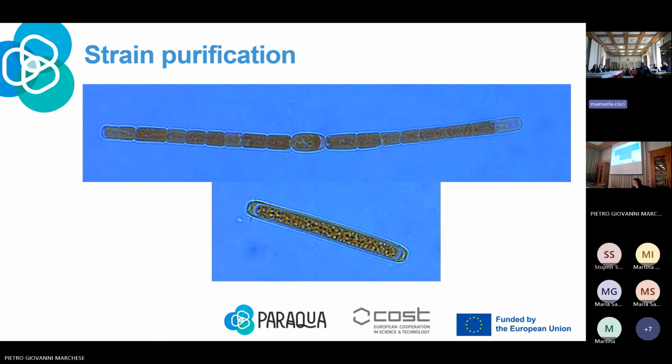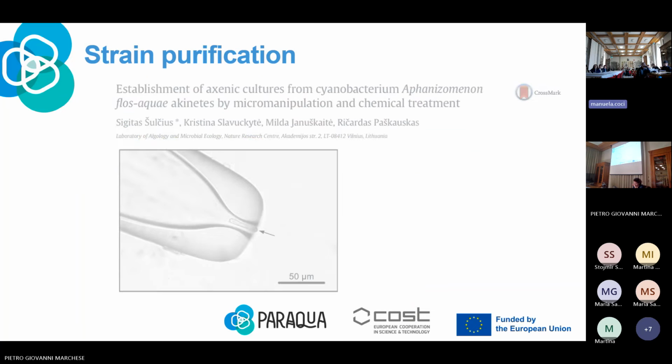Also, we can try to find resting cells like akinetes and try to isolate the akinetes as single cells. The akinetes have a greater chance to survive the purification treatments with antibiotics.